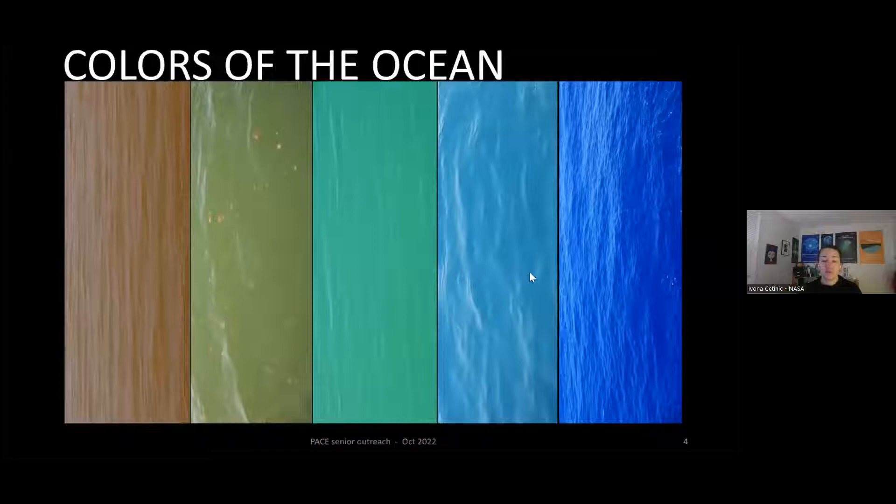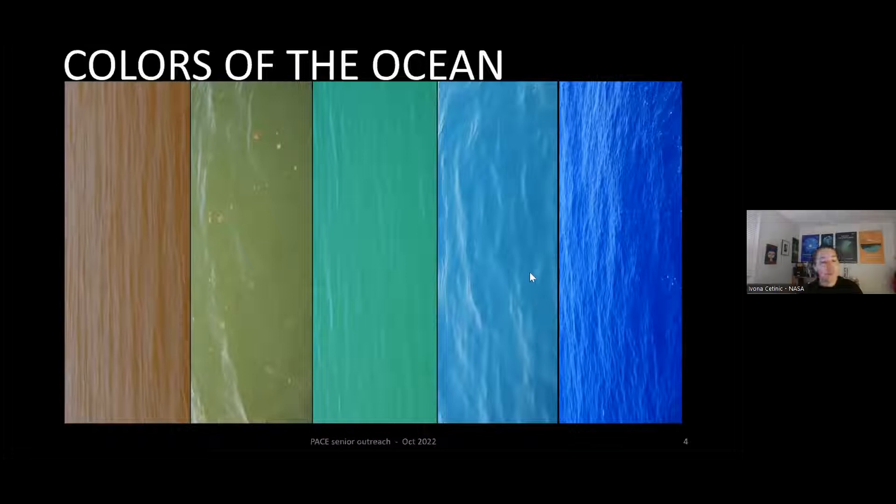Here, I'm just showing you some of the colors of the ocean. You can see brown, you can see green, you can see this yellowish weird. You can see this like really light blue and this dark, the most purest blue that actually reminds me where I come from, from Croatia. But all these are colors of the ocean. Ocean can also be like almost milkish and it can be brown, blackish, yellowish. It can be any different color and that's because the way that the sun interacts with the water.